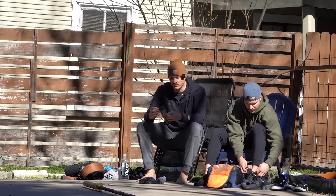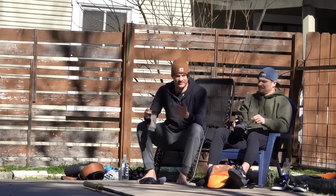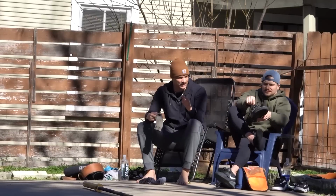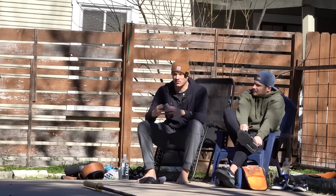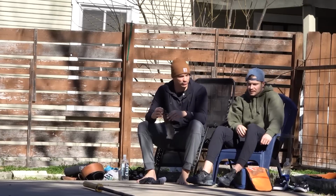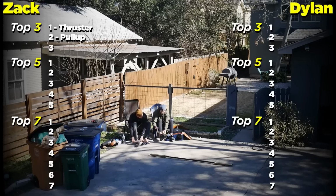And if we're looking at general fitness, if you're a grown ass man and you do a set of 5 clean 185-pound thrusters, you really don't need much more from a general strength standpoint, I think. Moving on to my second movement, the pull-up.